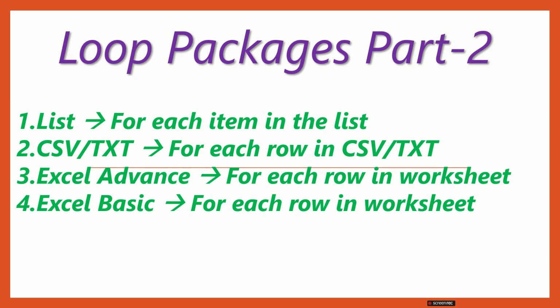Okay, so in the last session we saw some of the loop types. In part 2, we are also going to see some of the loop types here: list, CSV or text file, Excel Advanced and Excel Basics. So how can we use these loop types in our task board, we'll see. So let me open Automation Anywhere.